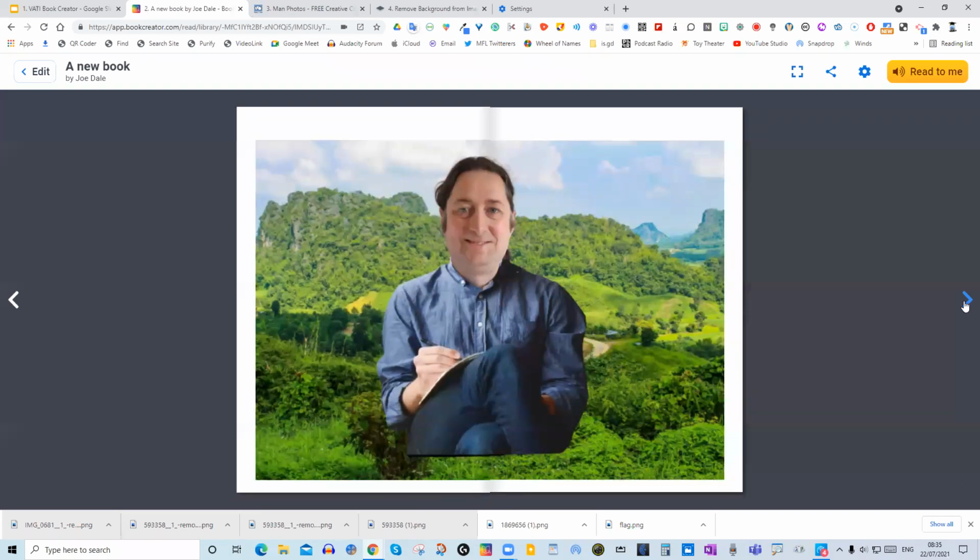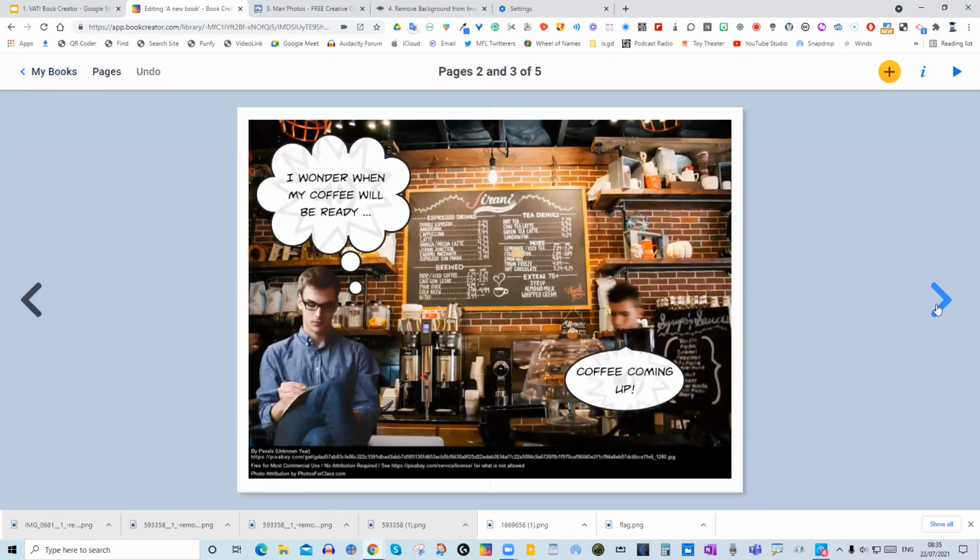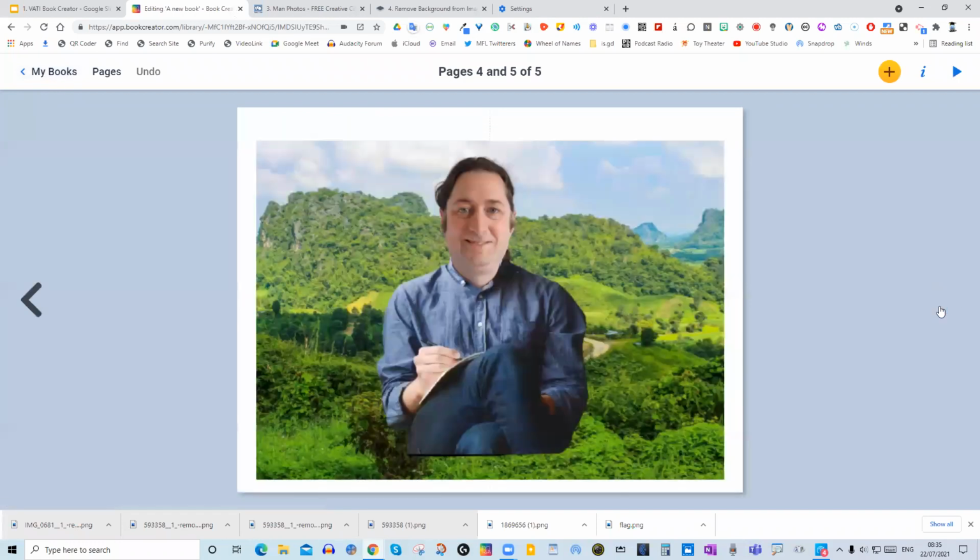Brilliant. Yeah, definitely for culture ideas, I think it's great. So I'm going to show you another idea now. Let's click on edit, make sure we can add some more content. That's great. I need to say as well, with the books, with your library, you can make up to 40 books. So for making it for, say, a project, I think it's really nice to do that. So 40 books in your free account, which is great.